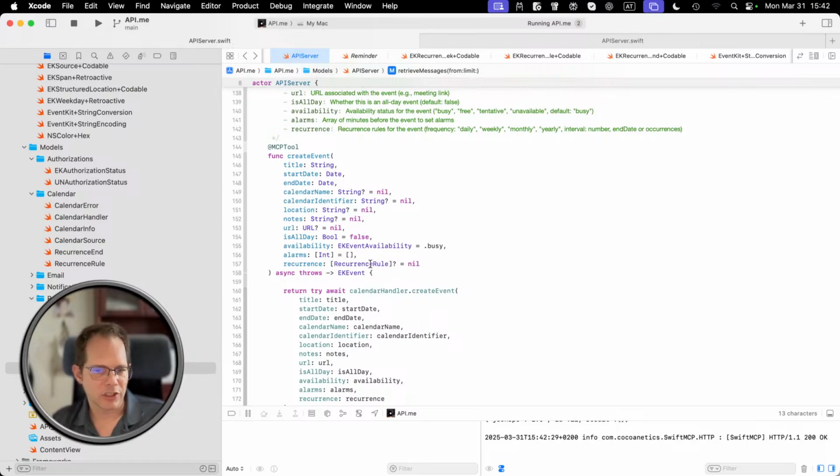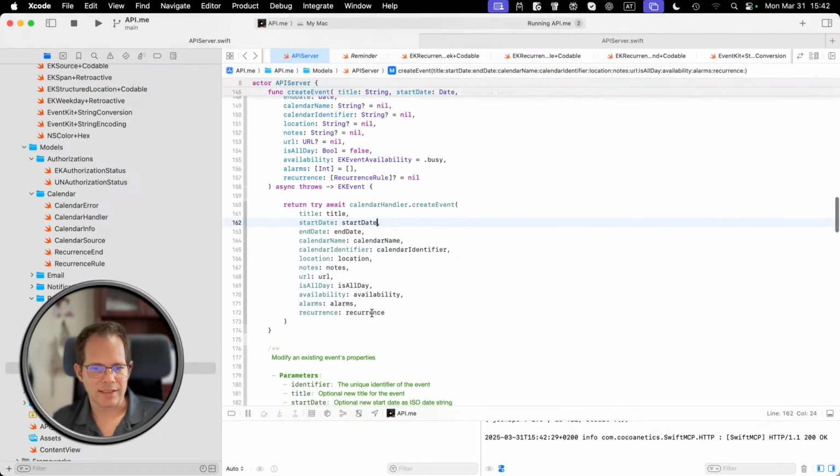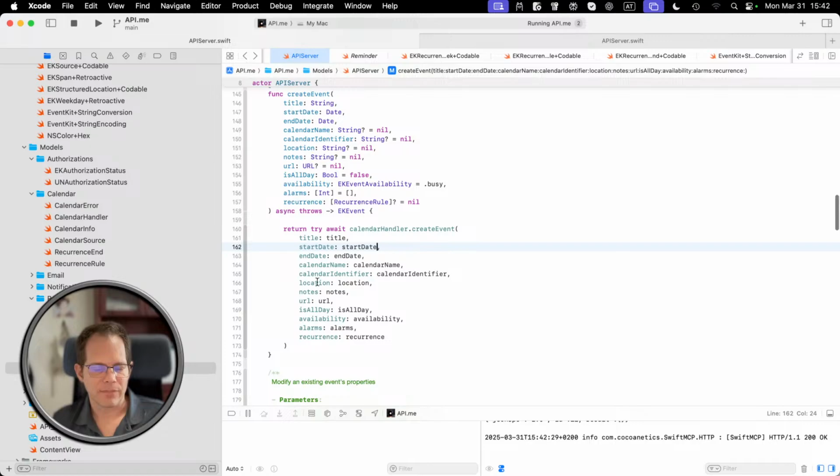It comes in as a JSON dictionary, and I make, in this case, an optional array of recurrence rules out of it. So that's very, very handy and very practical. And so, that's essentially the state of things.